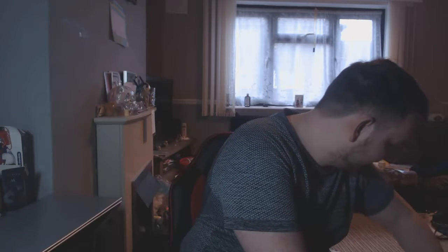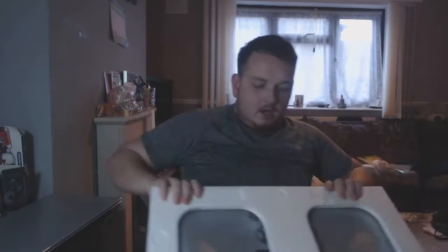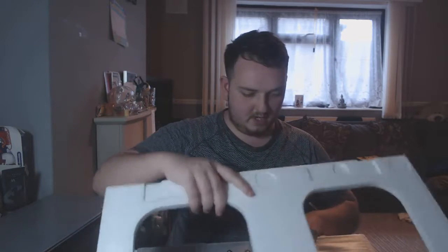Got some polystyrene for the kids to destroy. And I guess I've got to pull it all out flat. So, one eternity later, finally, after about 10 years, I managed to get it out of the box. So here it is, polystyrene.